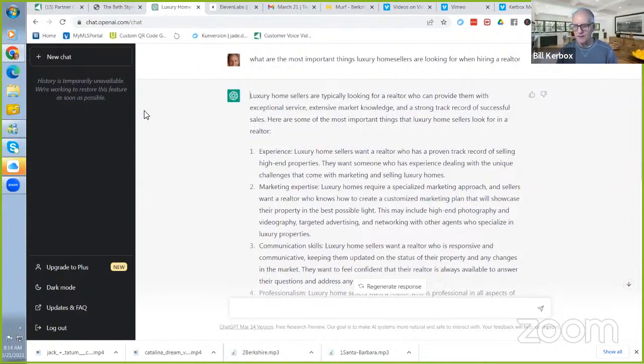I think I told the story last week about going on a $150 million listing presentation, one of my clients, and it was different. They weren't looking at, this is your mailer card. No, it was at a high level. And there were two sales that were very, very private in that neighborhood that the agent on that presentation would have missed if they had not known, because the attorney and the business manager and the homeowner of that 150 million, they knew about it, right? And so that was actually the deal maker. The luxury people want to know that you know what's going on, and you can use chat to help stay in touch with what's happening in your community.